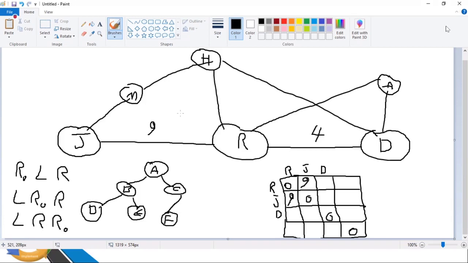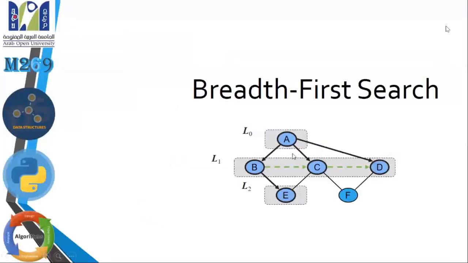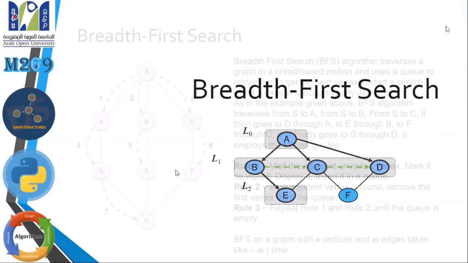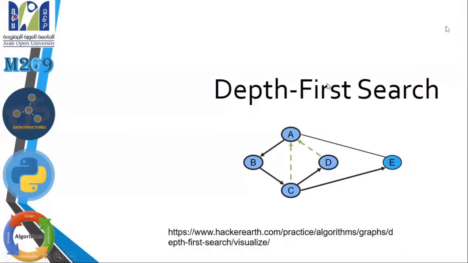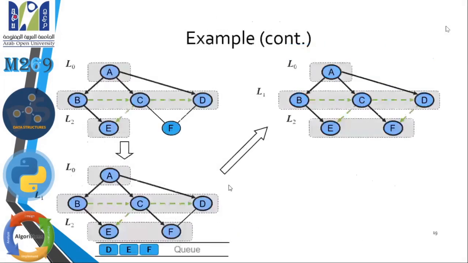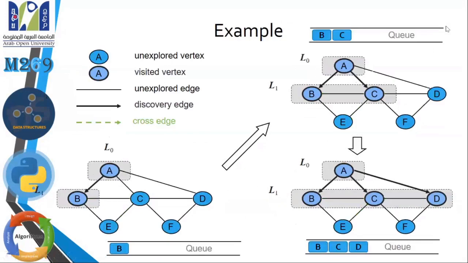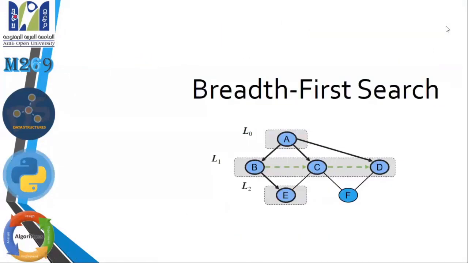In the same way, we can do that with a graph, but with a little difference here. We have two famous ways to do that: breadth first search and depth first search. So you might be given a graph and they will ask you to read it as depth or read it as breadth. Now, very simple, very easy, inshallah. Just think, what is the difference between the two? That's all you need. What is the difference between the two?